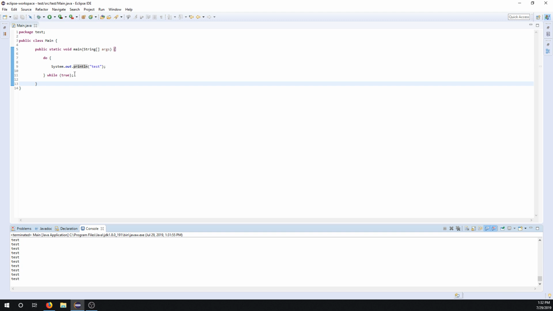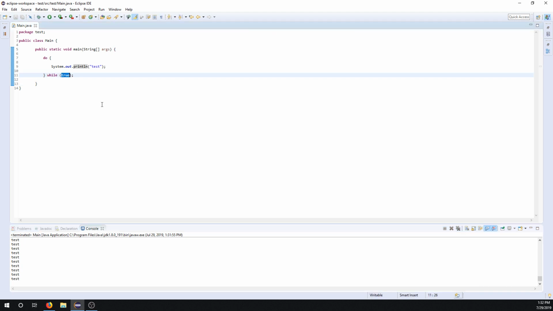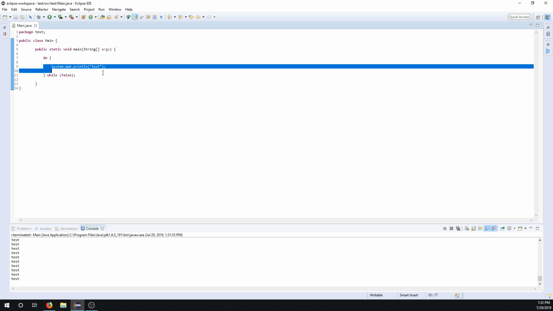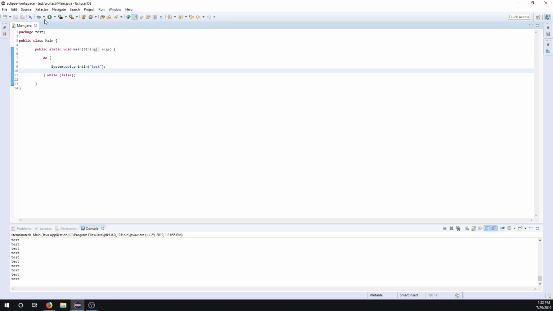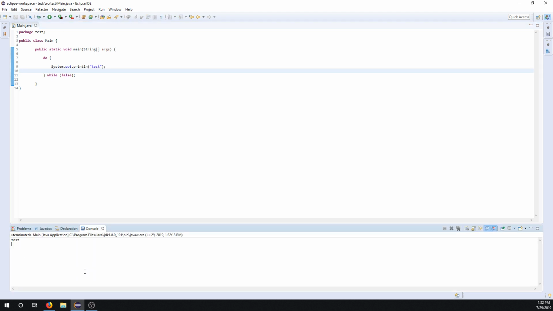But the interesting thing is, if you recall, with the while loops, we couldn't use a false literal because it returned some sort of error from the compiler saying it was unreachable code, which makes sense. But we can use the false literal here because the code does always run once before that conditional statement is checked. So we'll see it prints out once and then finishes the loop because the conditional statement was false. So it doesn't create unreachable code.